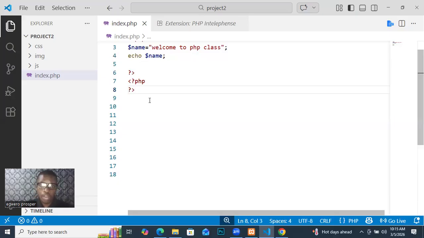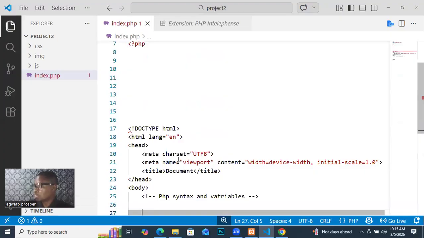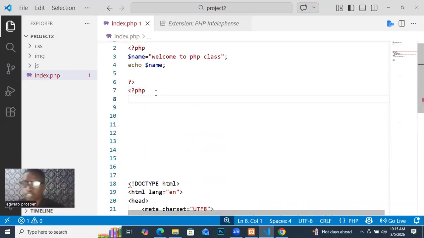But the moment you have HTML, why are we closing it? We are closing because there is a part of that file that is running HTML. If you do not close it, you'll get an error. That is why each time I am going to be closing, because this file is holding both HTML and PHP.